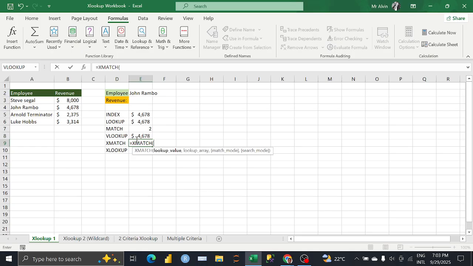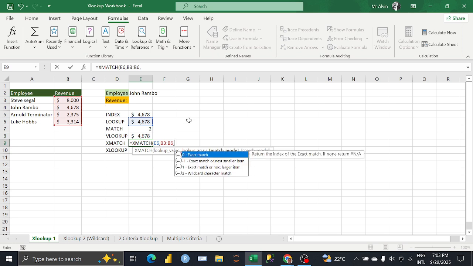So let's say the lookup value we want now is this one. Remember, XMATCH is also about positioning. So the lookup array is this one right here. It has to be the array containing this one, can't be everything. Remember, I did that error on purpose in the MATCH formula. Then here is now where it gets interesting. You can select an exact match or next smaller item, exact match or next larger item, or wildcard match.